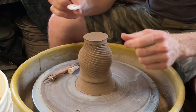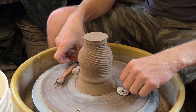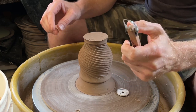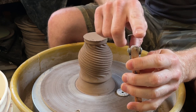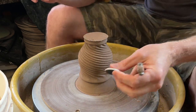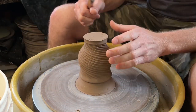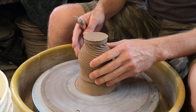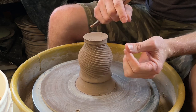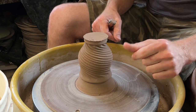In the trimming process, I use various sizes of trimming spinners from Diamond Core Tools. I use their half moon trimming tool, the one that has the 90 degree angle and then curved on the other side. Like I said, I can't remember the name of it. And then I have my stamp tool here, because instead of signing the bottom of these, I like to use my stamp and make my little button on the inside, kind of like I do at the base of the handle. So these twisted mugs end up having two buttons on them, not that that really matters.